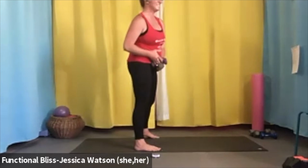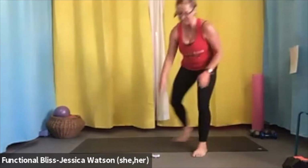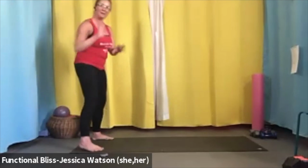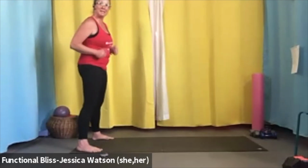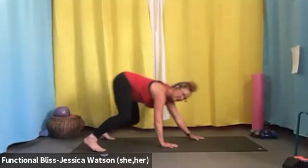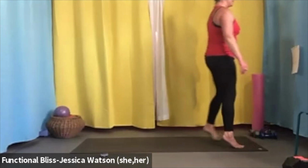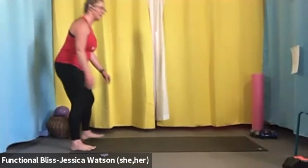And time, nicely done. Okay, move your weights out of the way. We're taking it to the back end of our mat. This is my favorite one, just because I think it's fun. Okay, so we're going to bear crawl to the front of the mat, stand up, and then you're going to tippy toe walk backwards. So we're going to bring our hands down to the mat. You can keep your butt nice and high. You're just going to bear crawl your way up, rise up, lift your heels, and as fast as you can, tippy toe walk your way down.